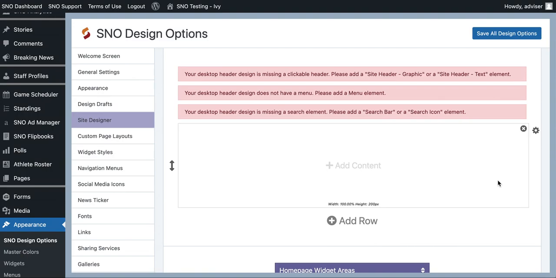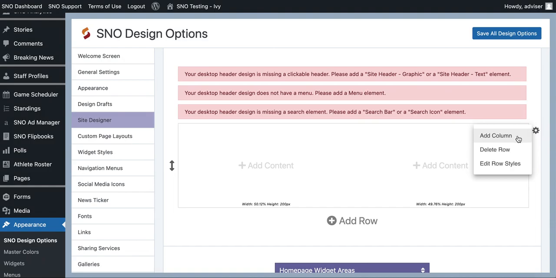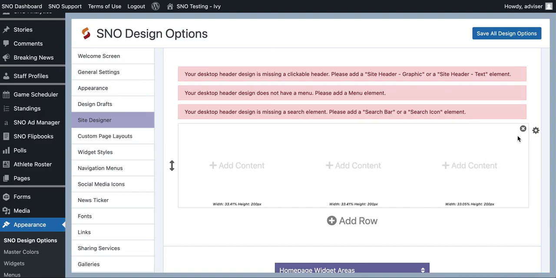To add columns, which again are vertical spaces, click on this little gear icon on the right of the entire row, and then click Add Column. You can add as many as you want. As you add them, they are continuously added and resized so that they are of equal widths. But as soon as you start adding content, you're going to be able to adjust that.